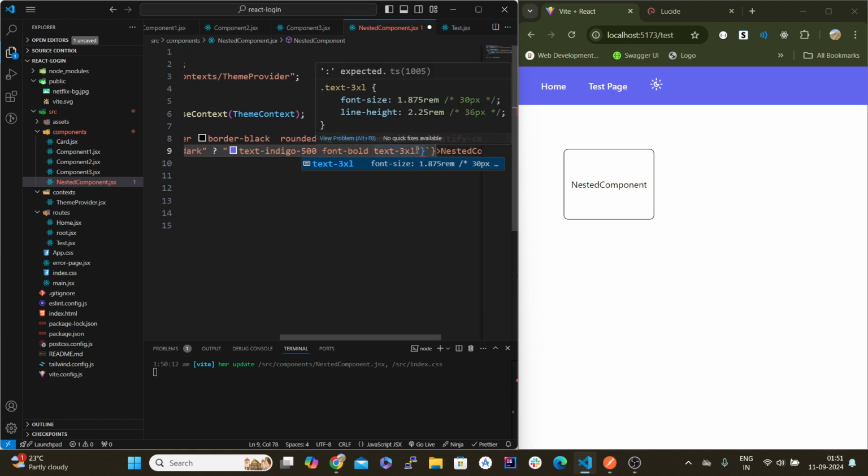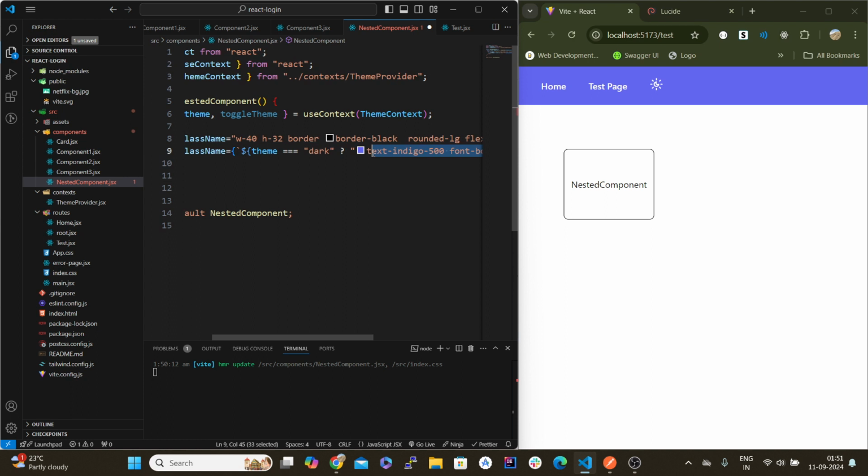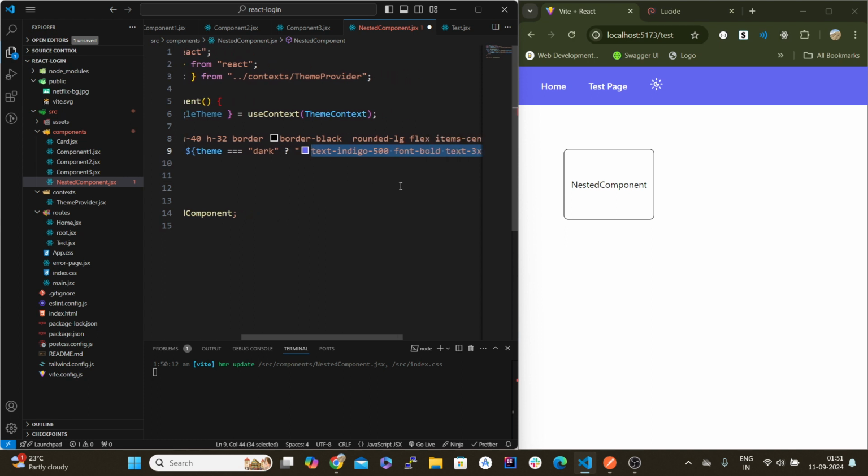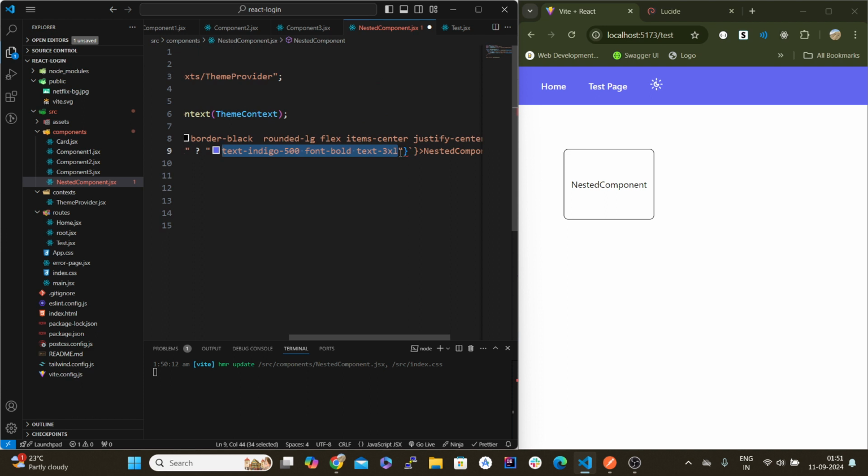And if not, and if the theme is light, then what we're going to do is Control C outside this, Control Z inside quotes.